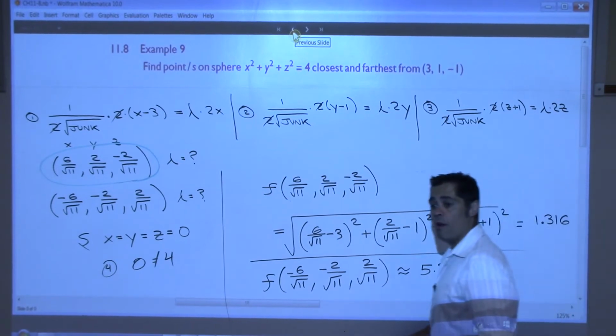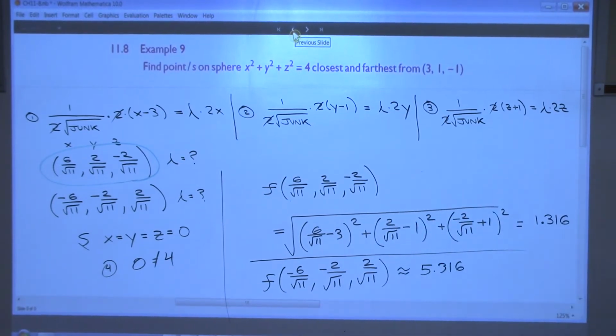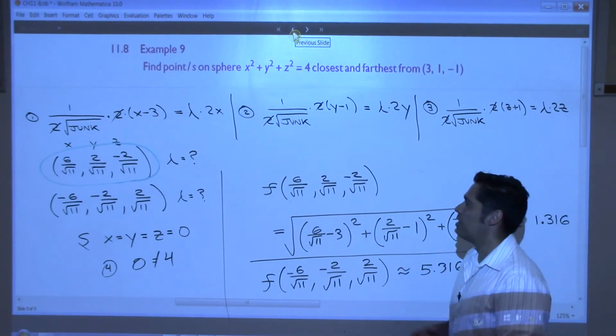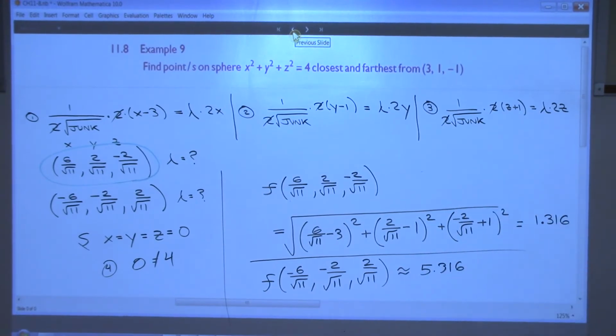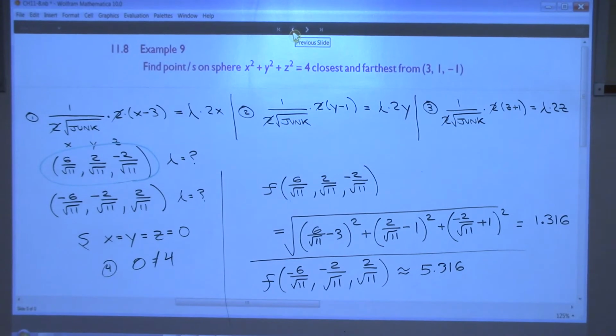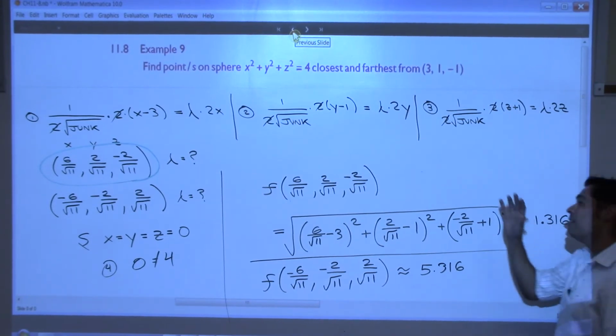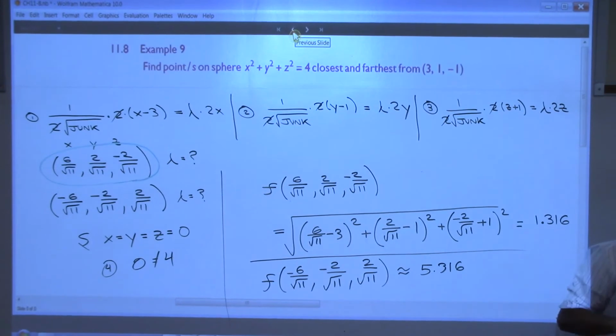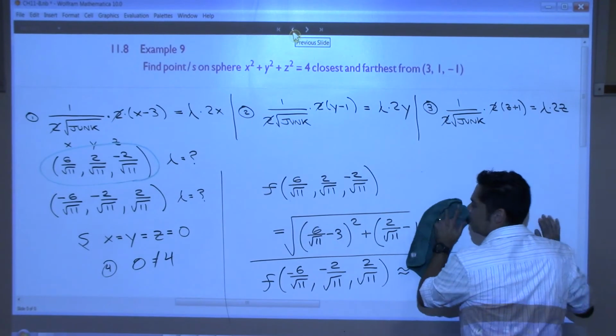I can't think of another way you would do that problem without Lagrange multipliers at this point in this class. That's all you've got. Now, I do have a demonstration that shows why Lagrange works, but because of time, I'm not really going to go into it. If you want to see it, you can come in my office and I can show it to you. It's a way to try and convince you that this works, but it only works for the two variable case, like f of x, y. Once you get past that, you can't get into it visually.